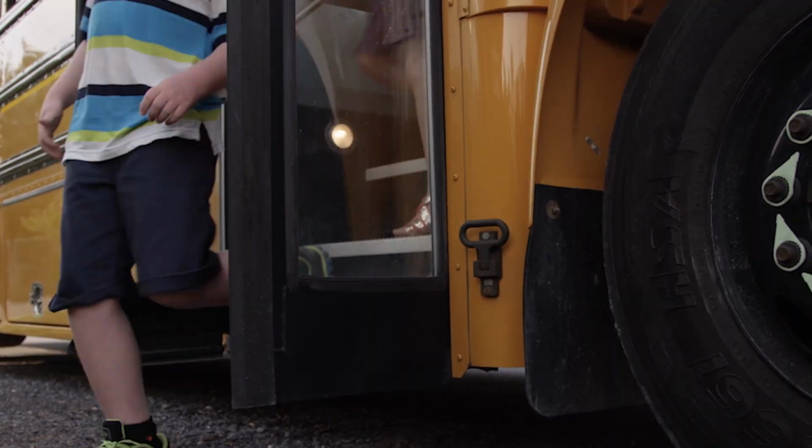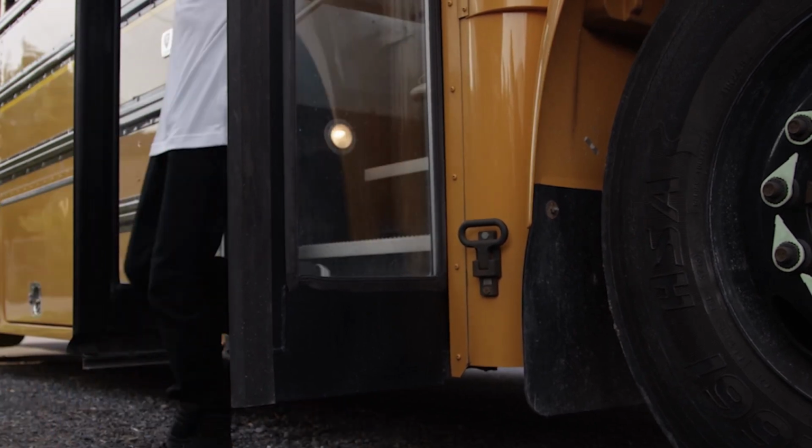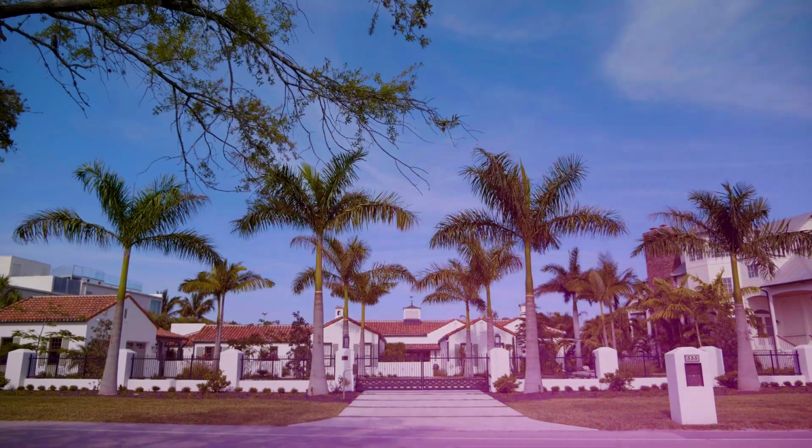If you live on any of the barrier islands or the Keys here in Sarasota, most of your schooling options will be on the mainland. There are a handful of schools on some of the islands. Most of them are serviced by Sarasota County. And again, once you get on the mainland, you have a mix of great public schools, private schools, charter schools. All of the barrier islands or the Keys do offer transportation to the separate schools, so you should have no problem getting your little ones where they need to go in the morning.